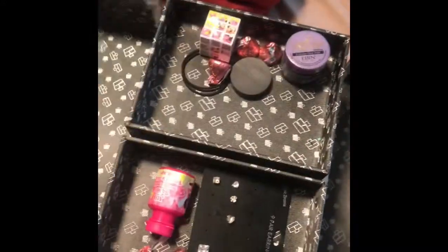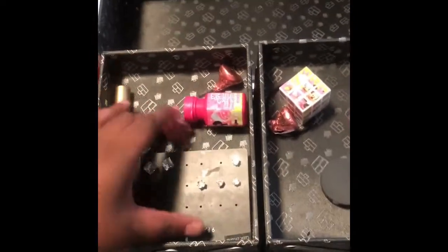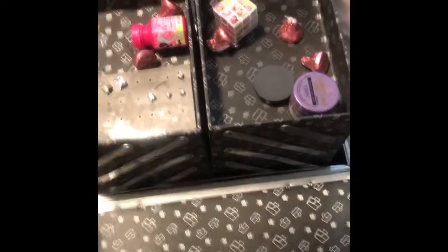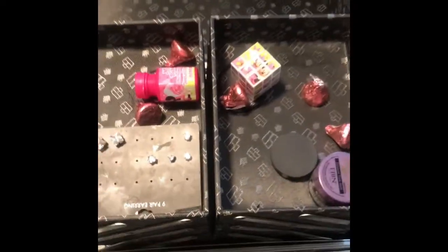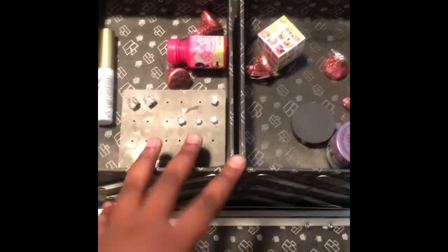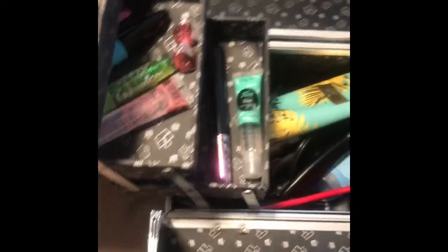I had purchased this thing from Walmart and it really helps me a lot in the bathroom — keeps everything organized. For males, if you have a girlfriend, I recommend you buy this because it keeps all your girlfriend's things in there. See how it pops up like that? It keeps everything nice and neat and clean.